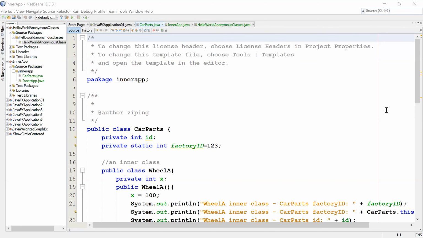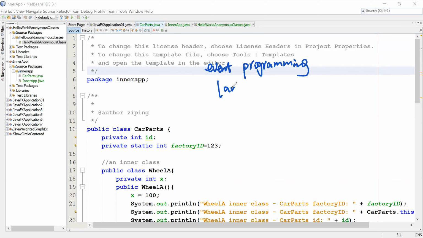So can you see my code now? Yes. Okay, very good. Then the new concepts, as I just discussed, are that we are going to learn event programming and the lambda expression.